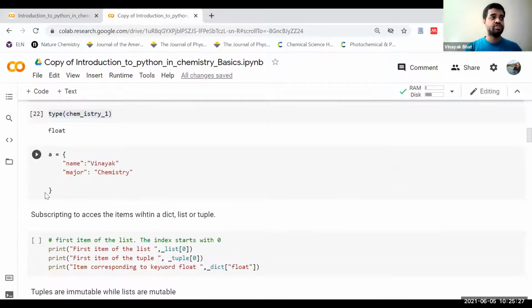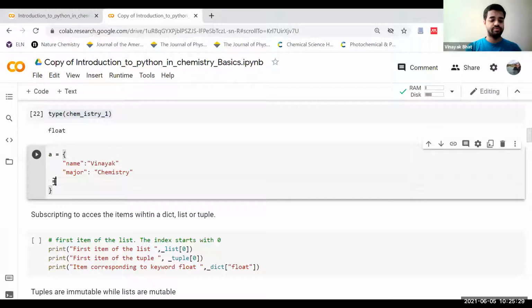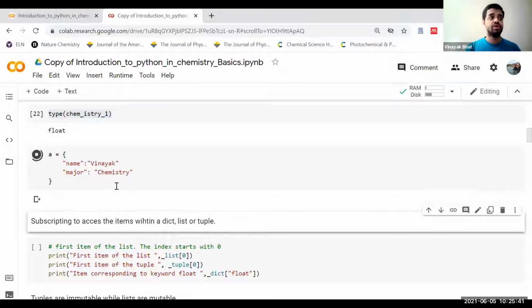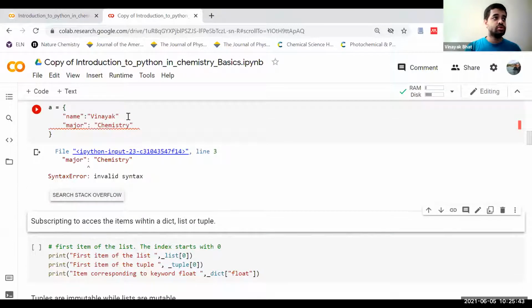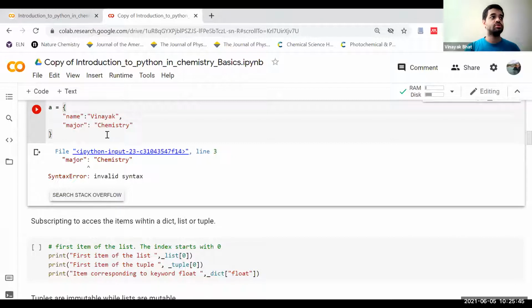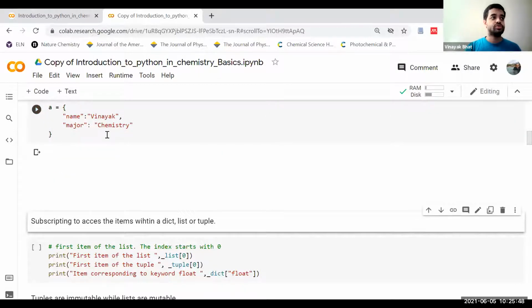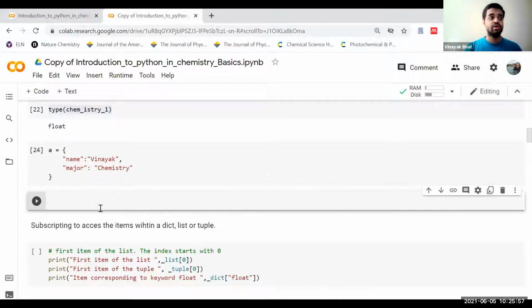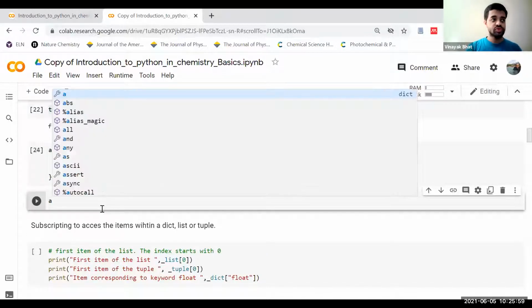So if you have a dictionary like this, all we are doing with this variable is trying to store some data that we have, okay? Once I execute this, there should be a comma here. So what I'm doing is putting some form of data into my variable. And if I want to access the data now, that's what we are going to do.